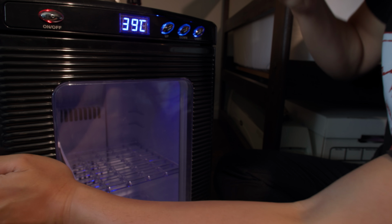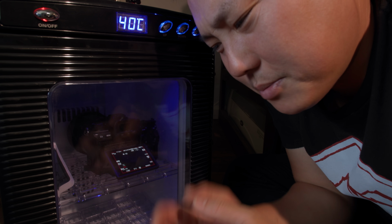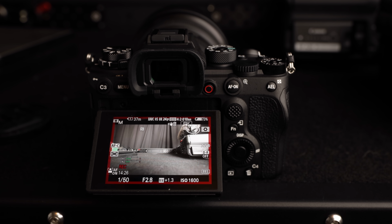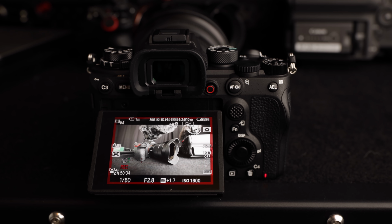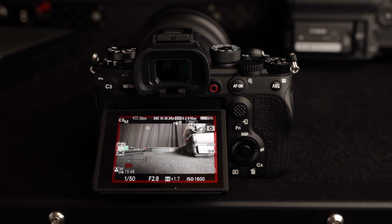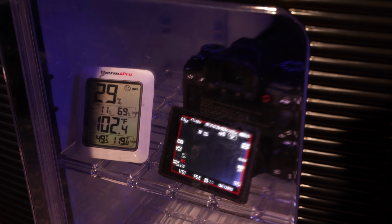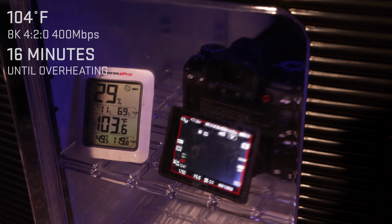I'm gonna turn it on, start recording, throw it back in there. I'm trying to simulate an 8K shoot on a hot day. Now the first 8K overheating test I did at room temperature, around 70 degrees Fahrenheit, it literally went through the entire memory card and pretty much the battery without overheating, which is very impressive. I quickly swapped out the battery and memory card, let it go again, and zero overheating issues then. So the room temperature test did really good, but then I threw it in the incubator and it didn't do as good. It shut down much faster.